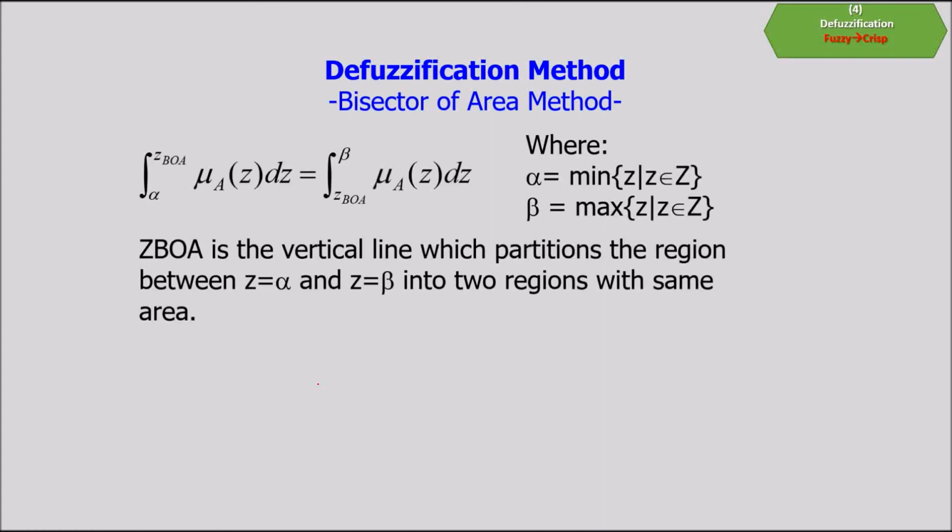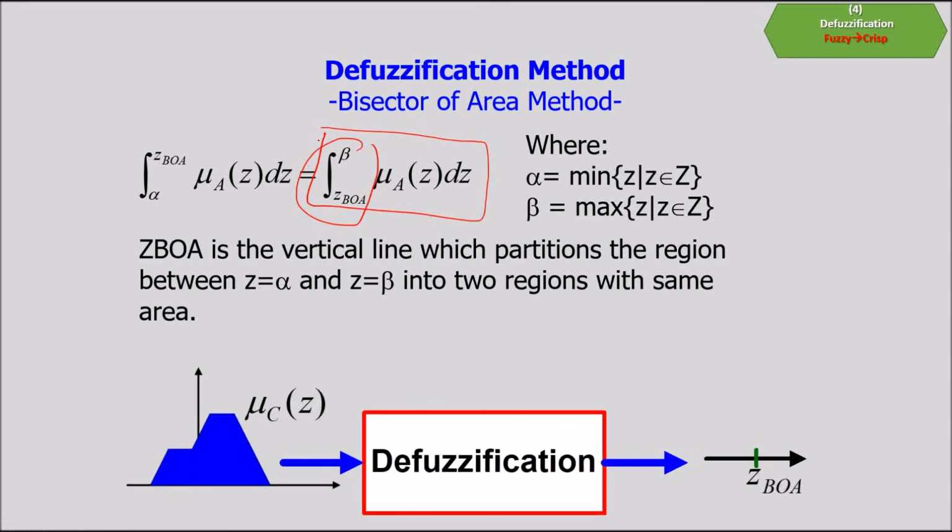The second method that we will learn is the bisector of area. In general, based on this equation, because we have some integration here, it means that we find the area of that function. In simple terms, for the bisector of area, the first step is we calculate the whole area of this membership function that has been concatenated by the inferencing engine. The next part is we divide the area into two, we bisect the area. That is the meaning of the bisector. We have the total area, bisect the area, which means divide the area into two. Then this length is the value of the bisector of area. So it means that we find the center of area by combining all the areas.